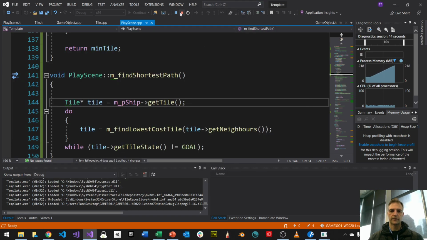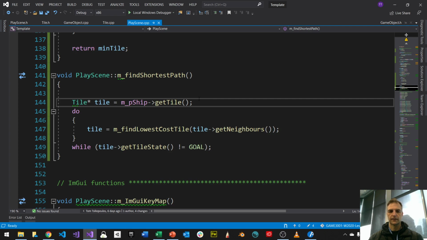Because we have to find our base state, base case. So again, this does it at least once. That's what do while does. So again, let's go through it. Tile comes in here, and it says, okay, cool, tile is equal to this. We're passing in tile out here. And to make this easier, we can have something like initial tile where we come in.